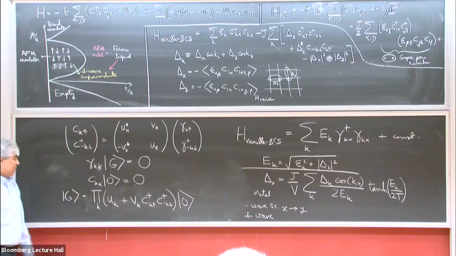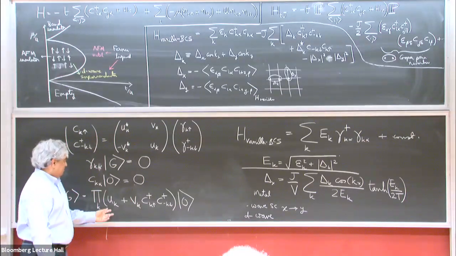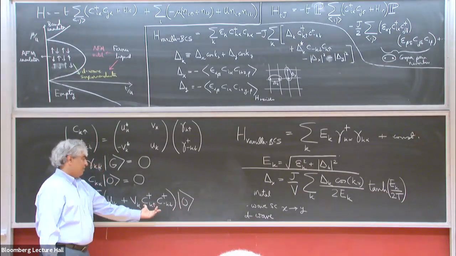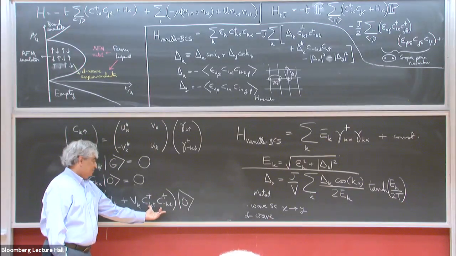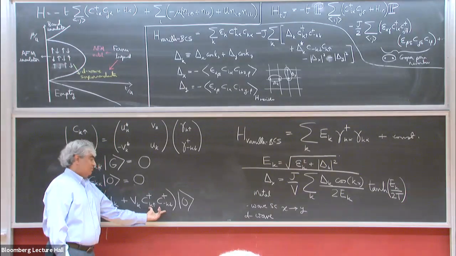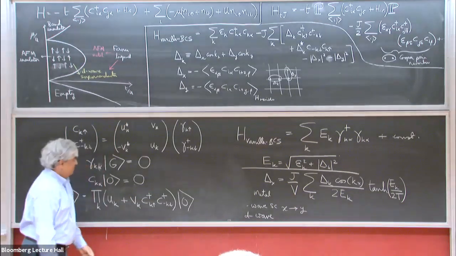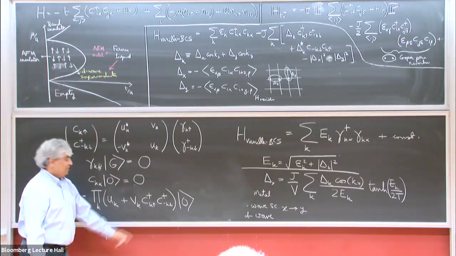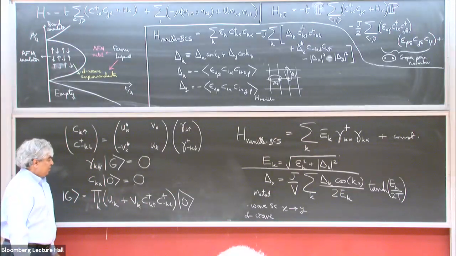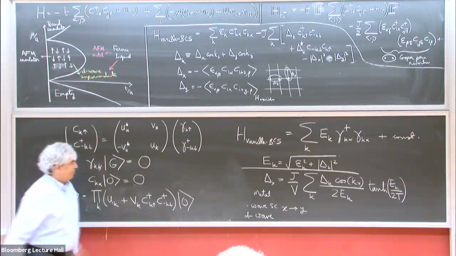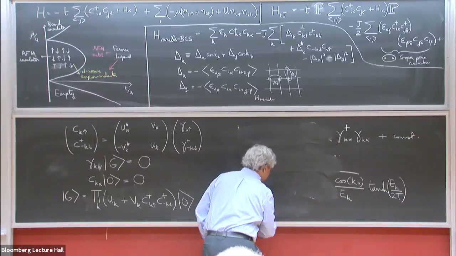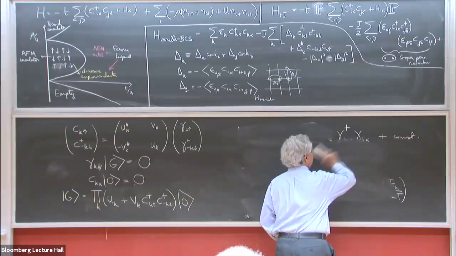Okay, so that looks kind of mysterious. It says that you take the empty state and you add pairs of particles at equal and opposite momenta and opposite spin, and every time you add a pair of particles, you get a decay factor. But this wave function is already rich enough to describe the Fermi liquid in addition to the BCS wave function.